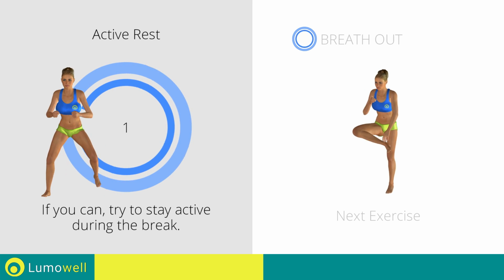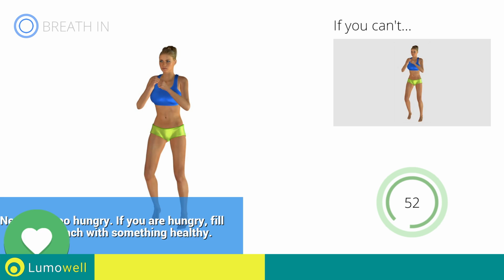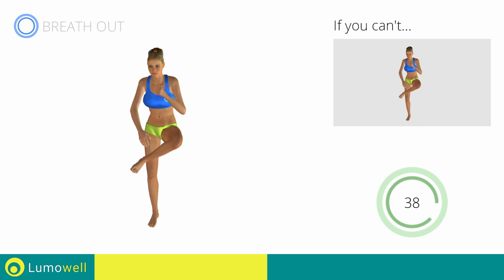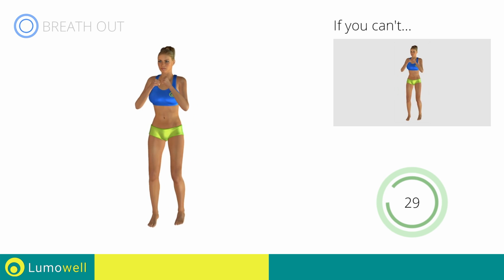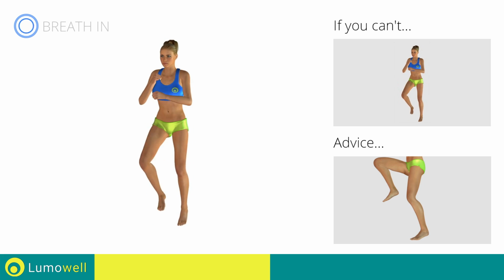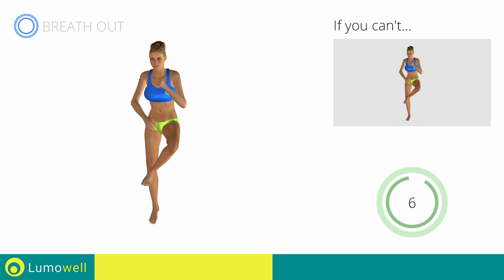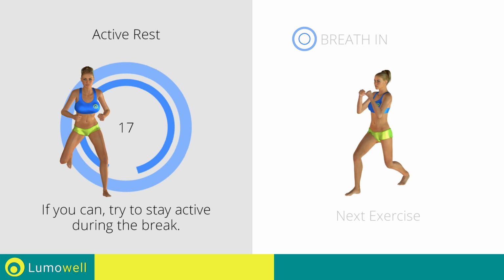Three, two, one, go. If you can't, do not jump. Don't arc your back. Keep your abs tight. Avoid violent impact with the floor during the descent. In order to do this, always land on your toes. Five, four, three, two, one. Stop. Next exercise, front lunges plus punch.